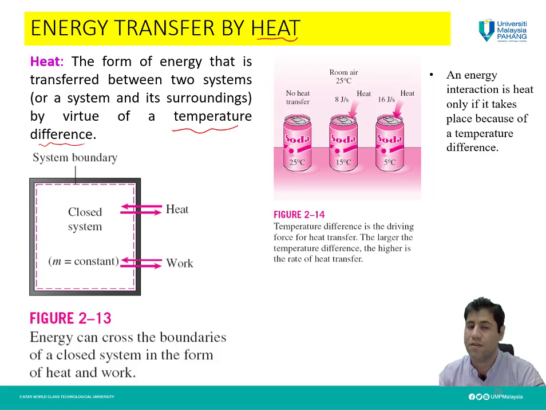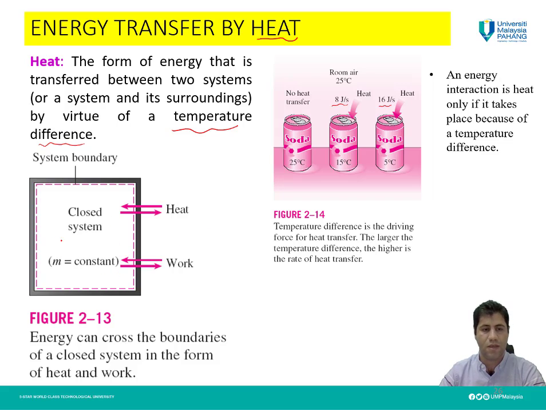And as you can see here, the lower the temperature of the can, the higher the heat transfer from the surrounding to the system will be. This heat or thermal energy transfer rate, joule per second, is also mentioned here. Temperature difference is the driving force for heat transfer. The larger the temperature difference, the higher the rate of heat transfer. But you can also see 25 degrees Celsius, 15 degrees Celsius, the difference is 10 degrees Celsius, and 25 degrees Celsius, 5 degrees Celsius, the difference is 20 degrees Celsius. So its transfer rate here is higher, you can see double compared to this can.